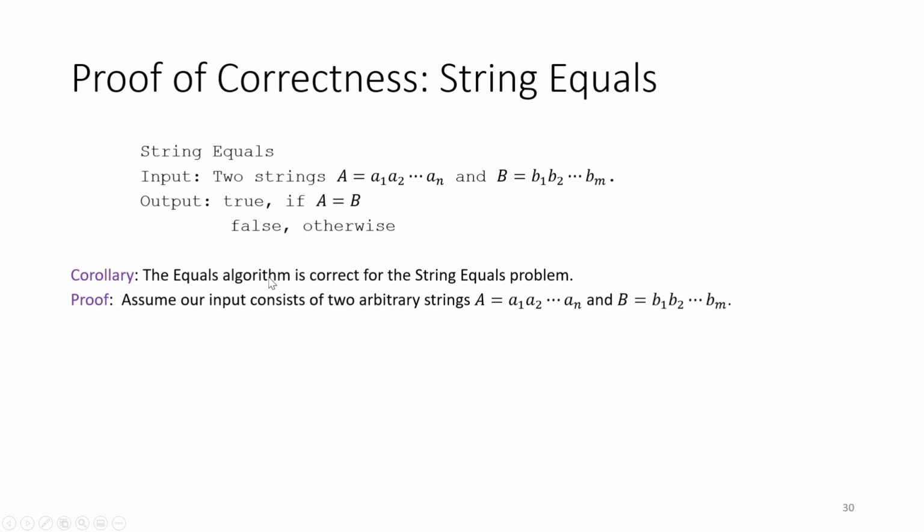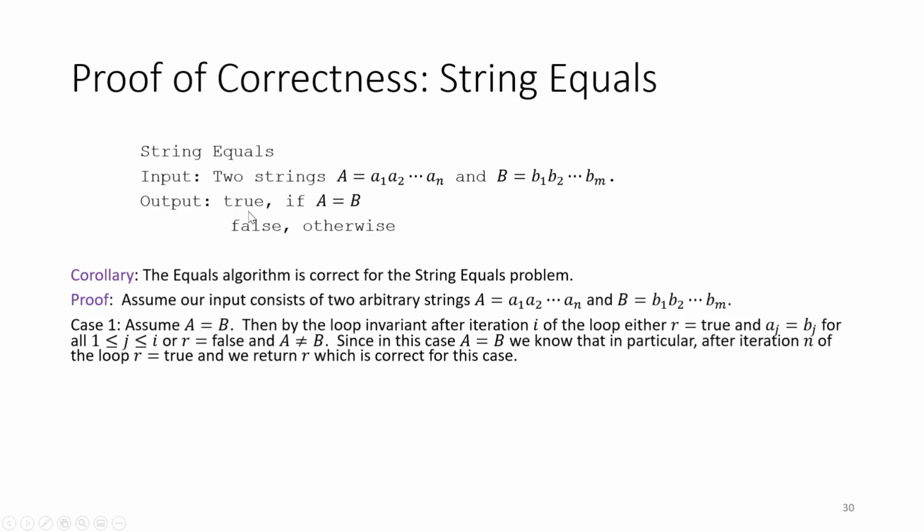Now again, like we did in that last proof of correctness, I'm actually going to split it into our two cases. We should either answer yes or no here, right? And so since we should either answer yes or no, we're going to split those into two cases. Should we answer yes or should we answer no? So one way of thinking of that is we'll say, let's assume we should answer yes, then we'll try and argue that we do answer yes. And vice versa, if we should answer no, then we argue that we do answer no. Of course, here I'm using yes and no interchangeably for true and false.